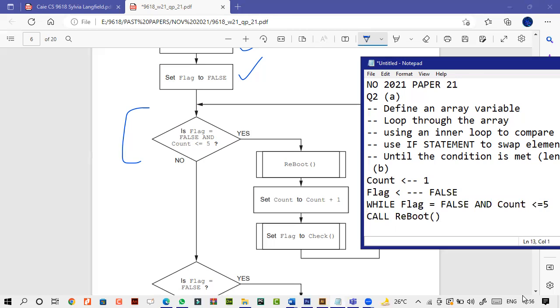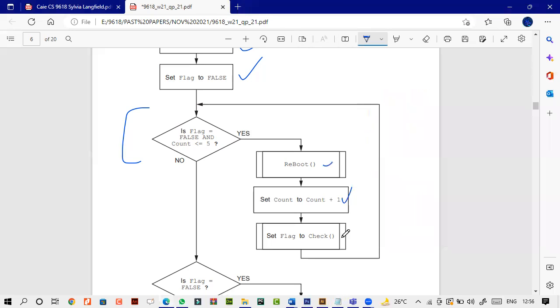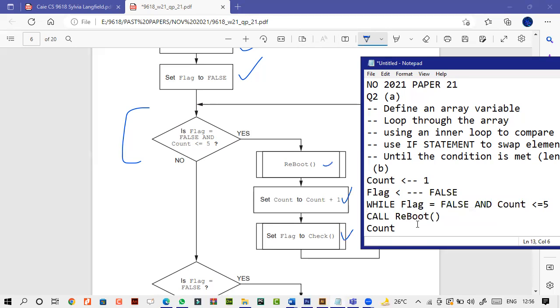And then obviously what's happening is we have the count, okay? By the way, I'm referring to this. Count will be count plus 1, right?